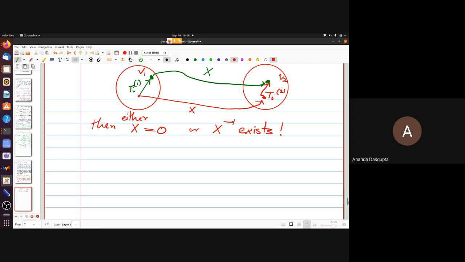Otherwise, you wouldn't have bothered to call it something. You would have just said, okay, this is step A, step B, step C, and then you go on to the theorem. So the Google version gives you the definition of lemma and theorem, but frankly, a lemma which you bother to name after somebody is really more important than theorems. Why? Because the only reason why you bother to name the lemma is because you are going to use it over and over again to prove multiple theorems. If a lemma is only useful to prove a single theorem, then why bother naming it? Then it's part of the theorem's proof anyway. You get my point?